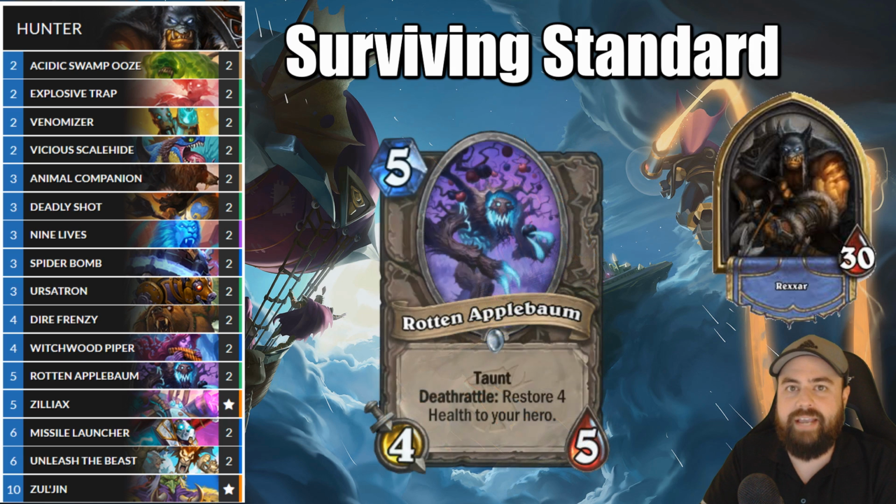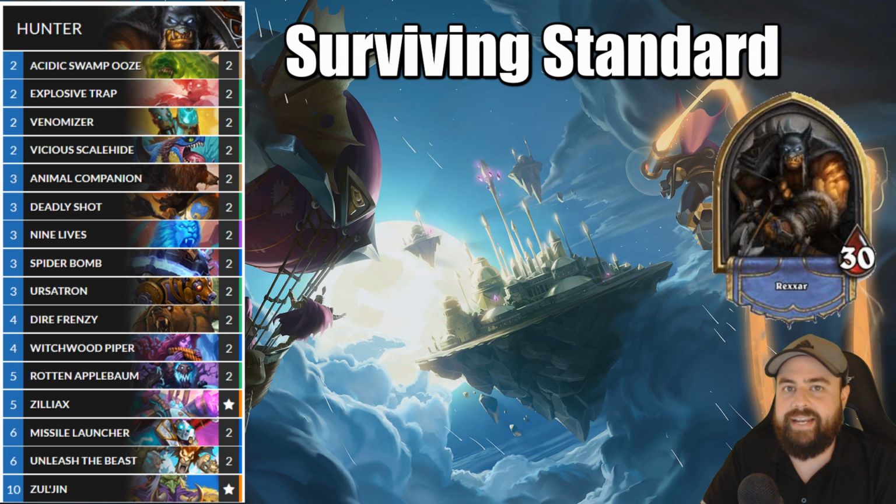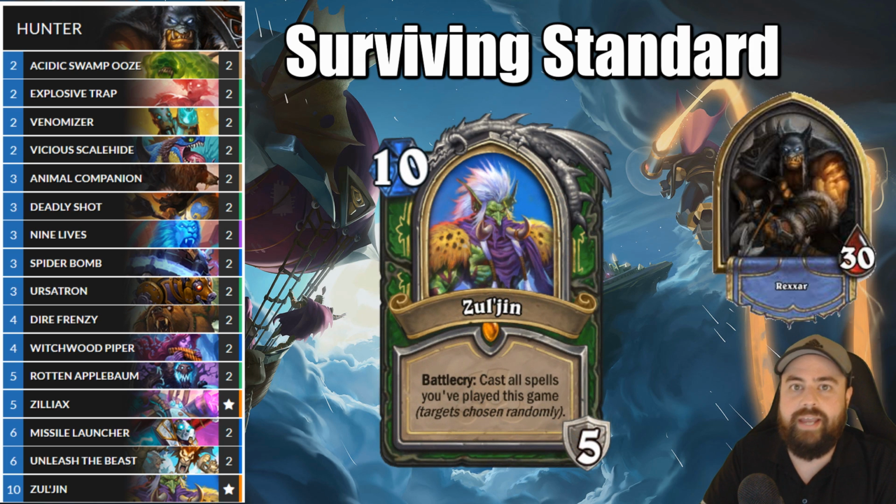The other big 9 Lives target in the deck is Rotten Apple Bomb, which does represent less tempo, but can definitely help stabilize our life total until we get enough to buff Scalehides from Dire Frenzy. This deck can grind out both Control Warrior and Bomb Warrior even through multiple Elysianas because of how good Zul'jin is near the end of the game, filling both our deck and our hand with giant rushing Wyverns.